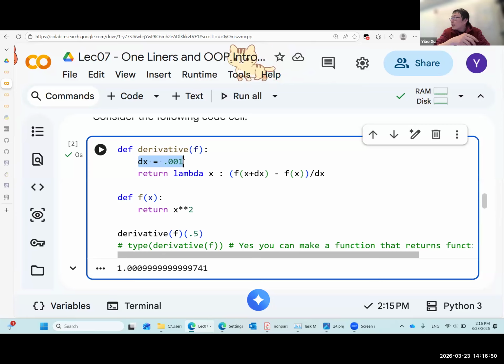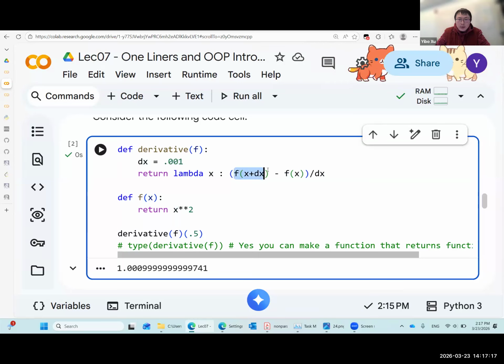So this is not a finite decimal number in binary. So when you store this number in float, there will be an error. When you do this computation, you specify x to be 0.5, so x is 0.5, then this is 0.5 plus dx, 0.501.